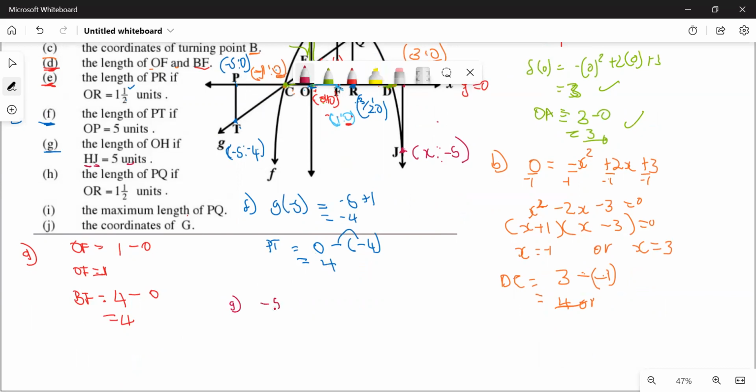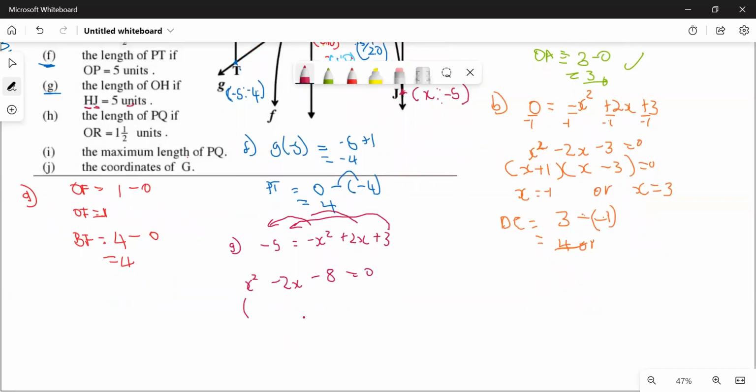So we're going to have minus 5 equal to minus x squared plus 2x plus 3. And then you transpose everything to this other side. It says we are going to have x squared. Take this one to the other side, you're going to have minus 2x. This one is positive, and when it gets here, it's going to become negative. So you have minus 8, which is going to be 0 here.